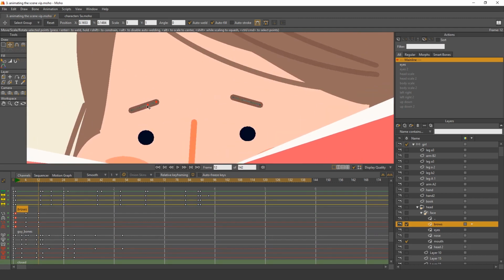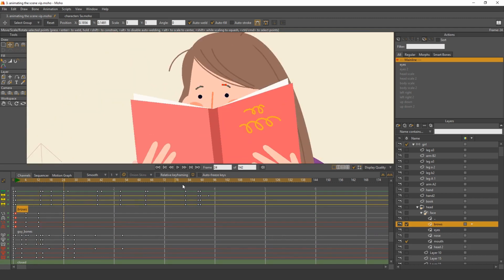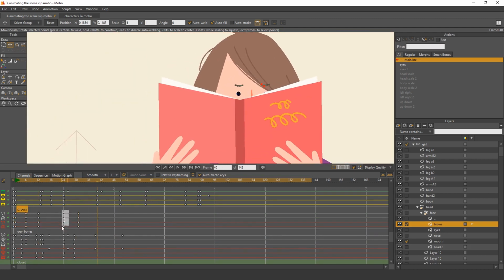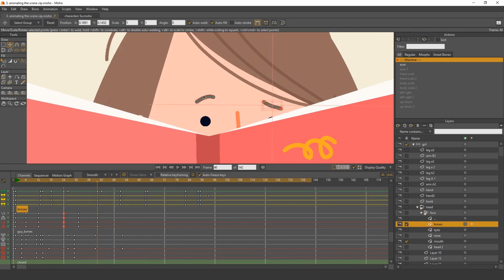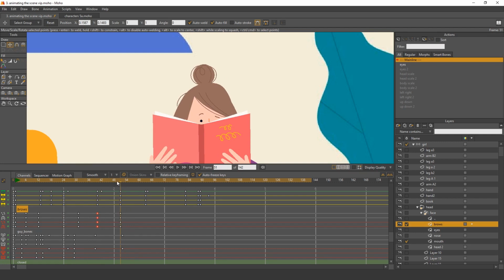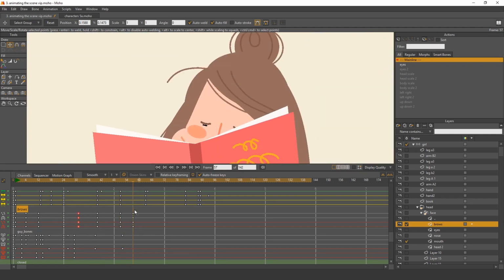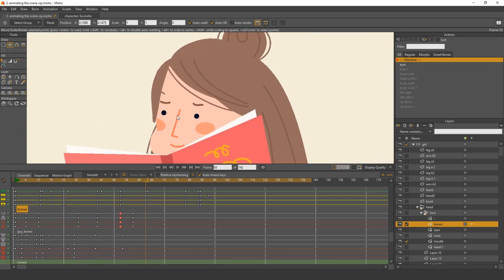Adding emotions for eyebrows. Copy. Modify. I think you should be able to follow up on this without me.